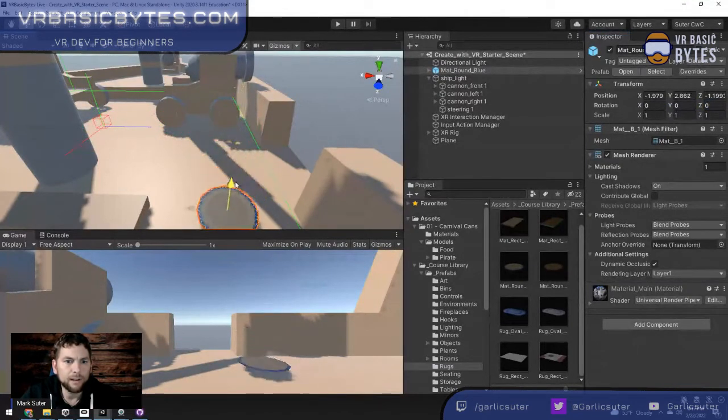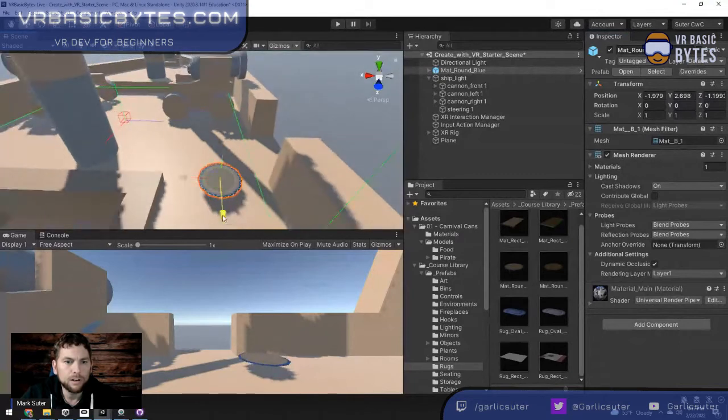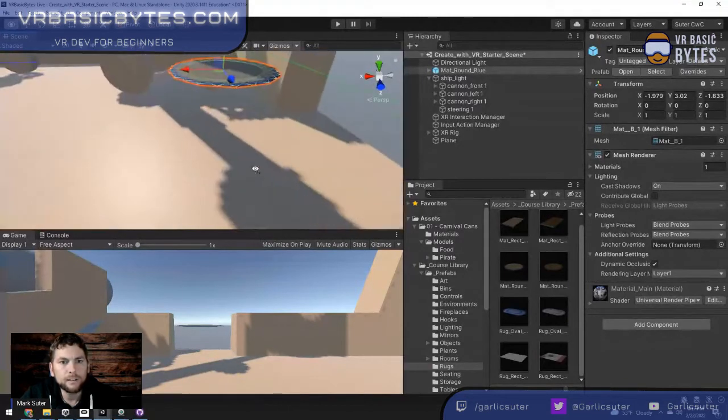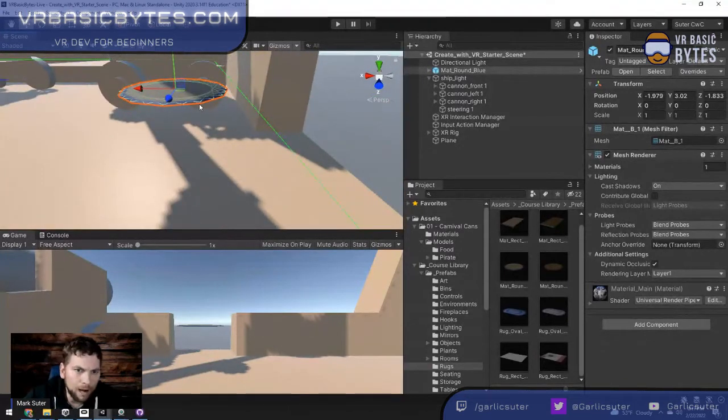So now I have it close to where I want it to be. And now I'm thinking, okay, how do I get it to be perfectly on the surface, but not through it? There's another trick. I can find the bottom of this rug and hold the V key, and it will grab a vertex. I think a vertice. I don't know, one of them's plural, one of them's singular. But you can see as I hover around, it's grabbing points.